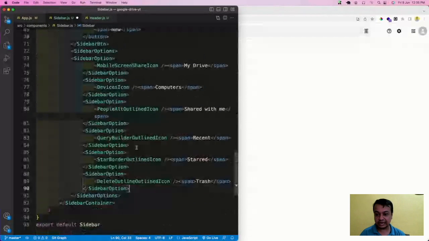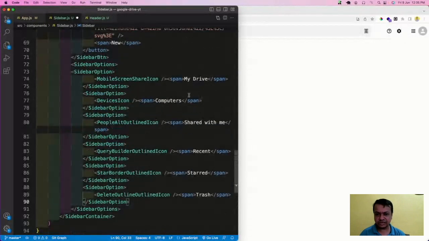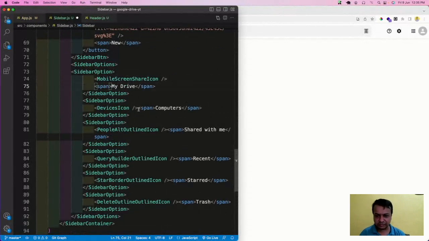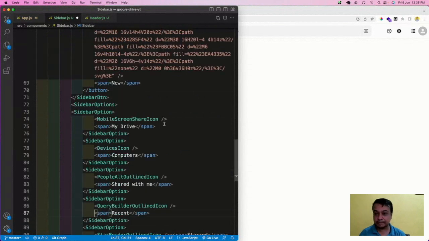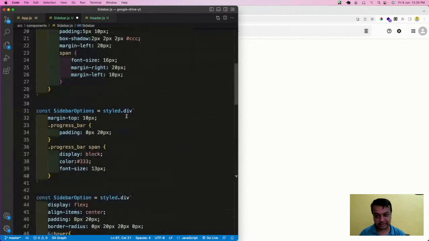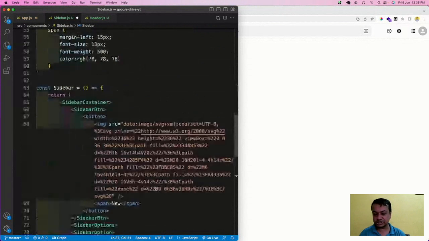So mobile, and all these icons, and we have a span for each one of them. It's much better to have this span down. It's a bit confusing. Sidebar options is like the main div, and sidebar option is inside it. And again we are targeting this because we're changing the color and all of that.